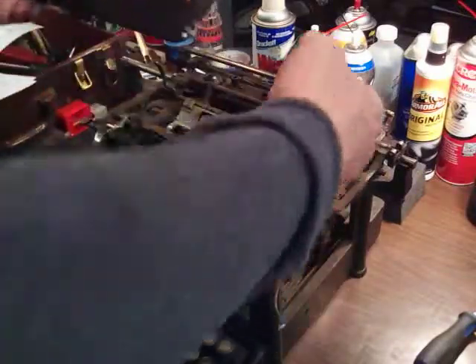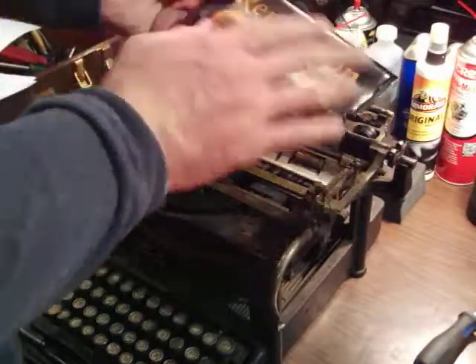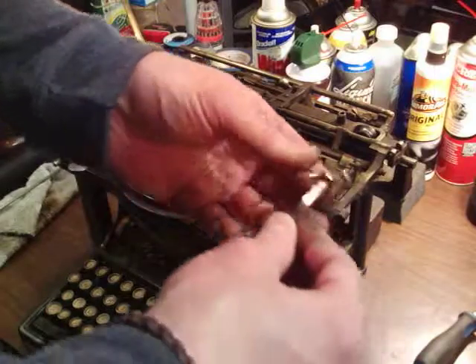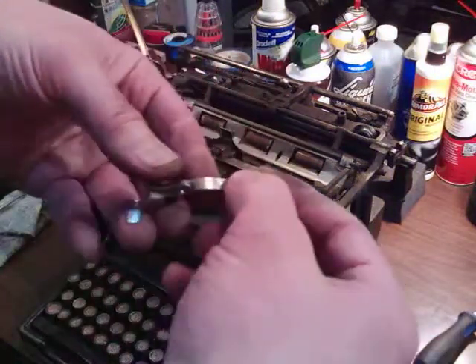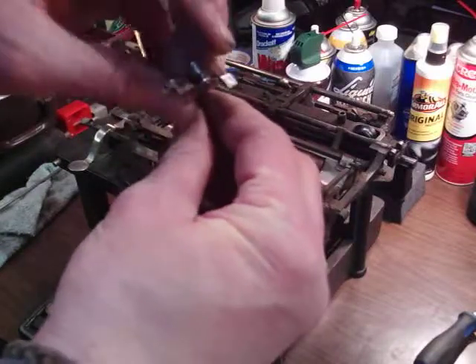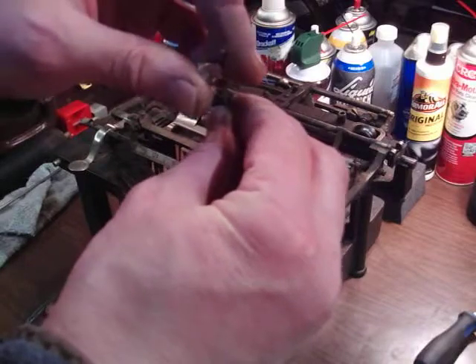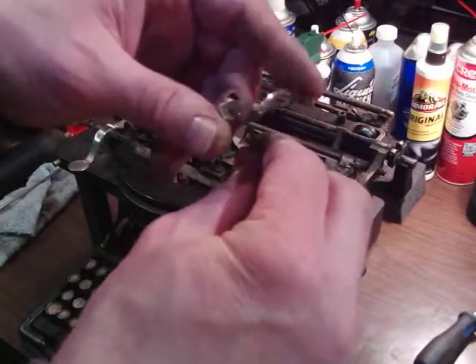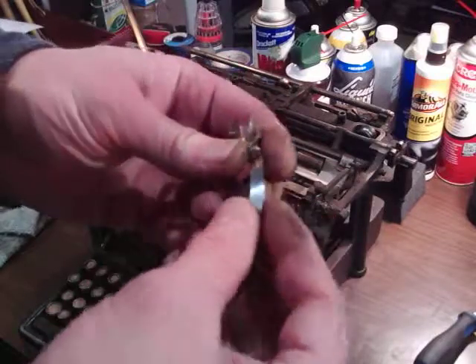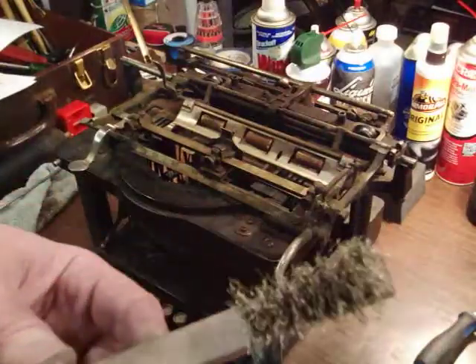When the platen's in there and you bring the carriage up, it rests the platen on that plate. I've cleaned that and taken out the thing that makes the roller — the platen — free-spin instead of click, so your line advance is disabled that way. I used Scotch-Brite and my brass bristle brush.